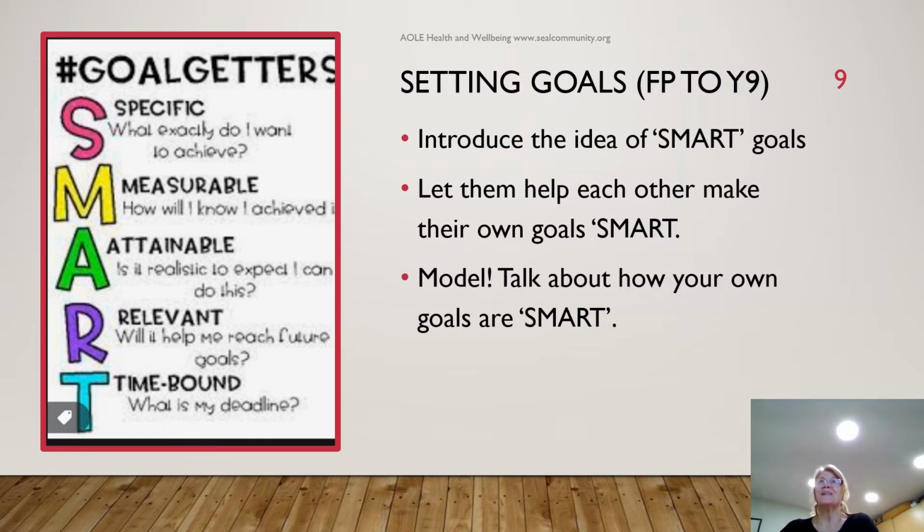In Year 2, it's lovely. It's suggested that the children choose something they can already do. So maybe, I don't know, skipping or skateboarding or juggling or hula hooping, probably something to do with games on Xboxes or something like that. They look at their current performance and they set a goal to improve it.